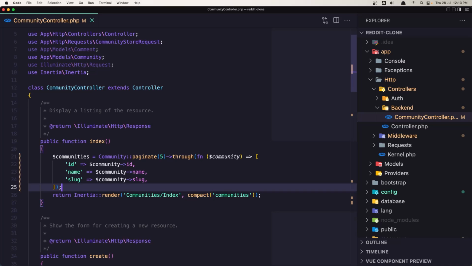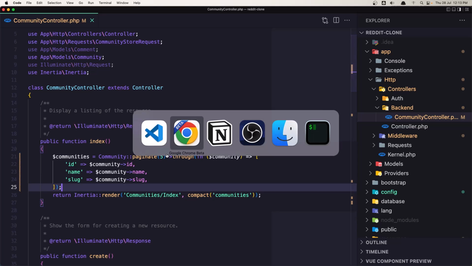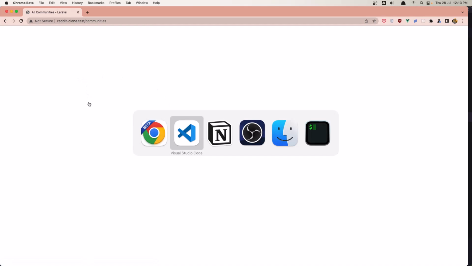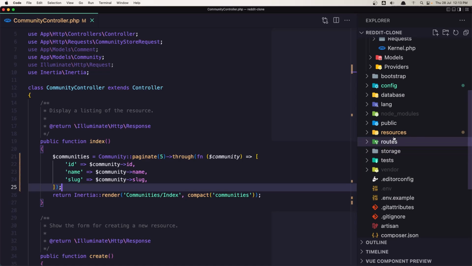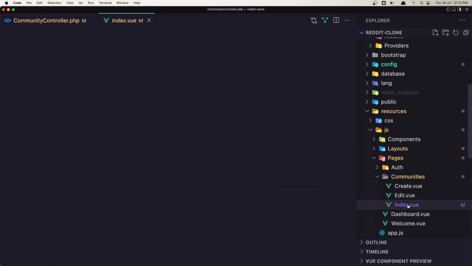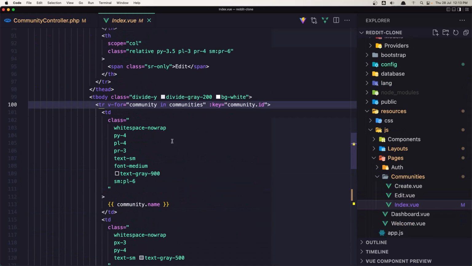If I save, let's go and see what we have. First, we are going to have an error because in the index, inside resources, JS, pages, communities index view, we make a v-for community in communities, but we need to say now communities.data, because we made a paginate.